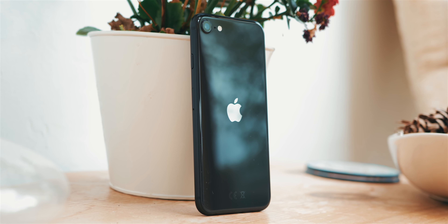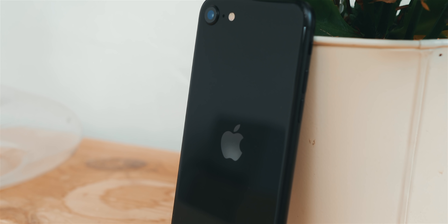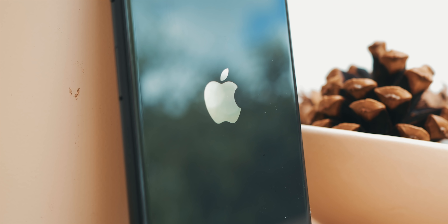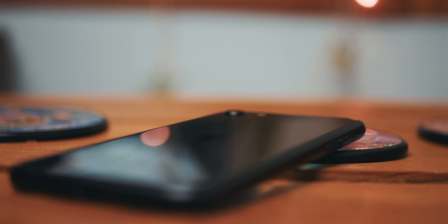I'd say this is like unboxing any other iPhone. After this, we got specs, and this is where this phone starts to get really interesting. The iPhone SE features the Apple A13 Bionic processor, which was actually one of my favorite parts of the iPhone 11. This processor is what got me really interested in this phone, and we're going to be talking more about what that processor means later on. We also see 3GB of RAM, so 1GB less than the iPhone 11 and 11 Pro. Storage options of 64, 128, and 256GB, which is a nice range.